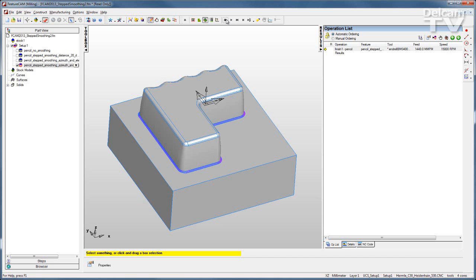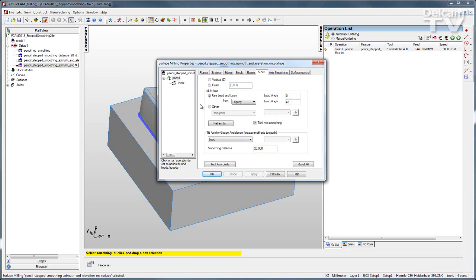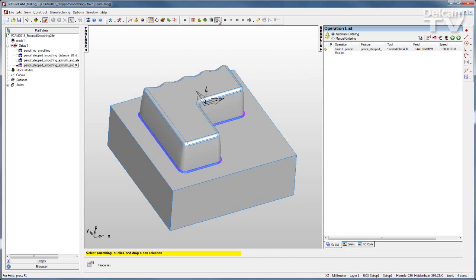Creating 5-axis toolpath is rather easy. Just create normal surface milling features, and then select the 5-axis tab to have access to all of your tool axis control options, such as multi-axis options and gouge avoidance options. FeatureCAM's machine simulation can then be used to verify that your toolpath will run collision-free.